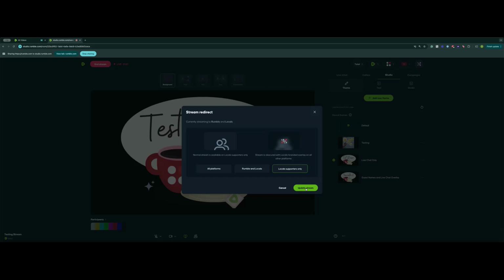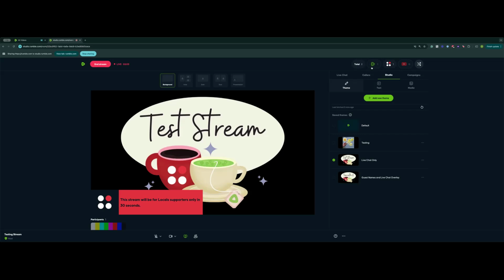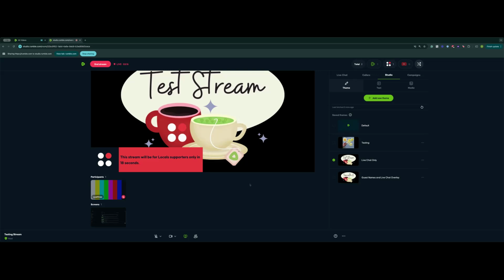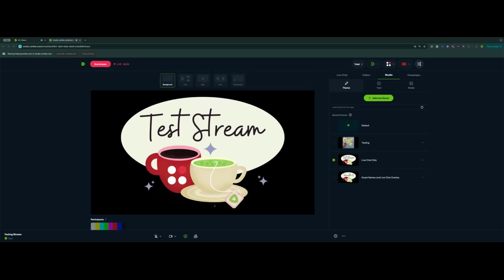Click the red join button below if you have your locals and Rumble channel connected. When we update that stream, Rumble now goes gray up here and I get a 30-second countdown with a screen overlay that already lets my supporters know that this is going to go behind the paywall. So we'll let that countdown go down and we'll be right back. Great. So now we know that we're behind the paywall on locals. We can see here that we're only streaming to locals.